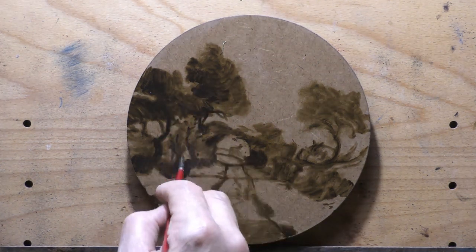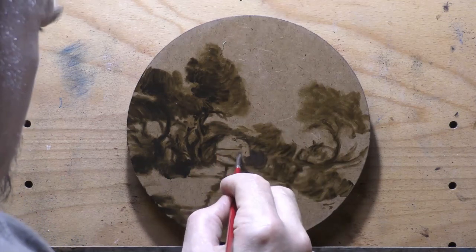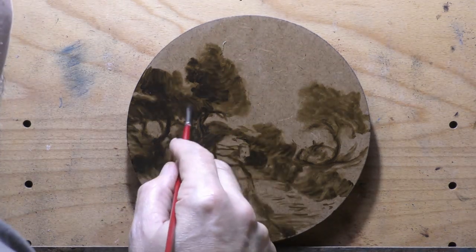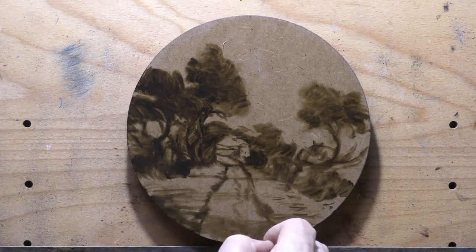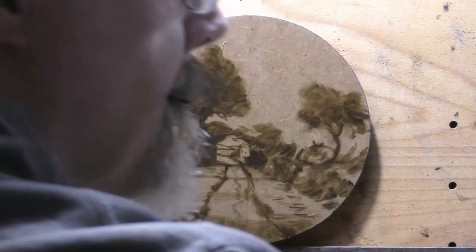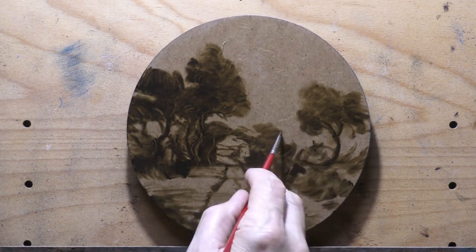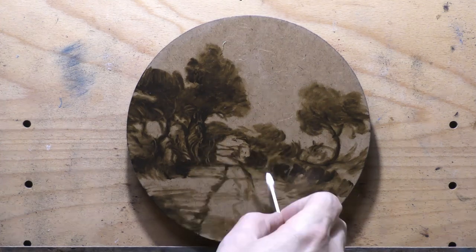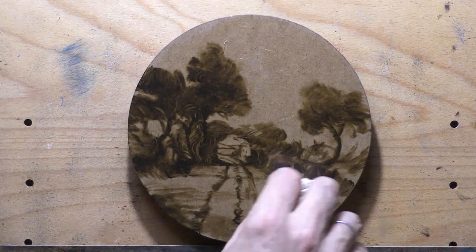The Cory Art Center is in Whangarei, Northland, New Zealand. Every year they have a charitable event where artists create plates — most of those are ceramic, and I don't like working on ceramic plates. They auction them off and the money goes to support the Cory Art Center. I've been there since 2011 and did a landscape on a plate early on, which was quite successful, but it just wasn't working out for me.